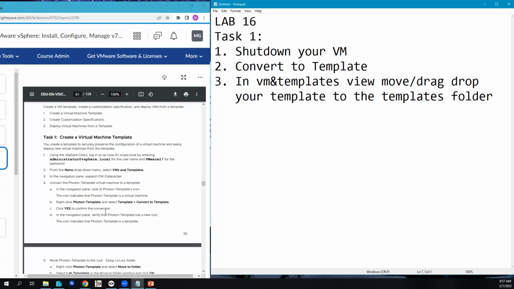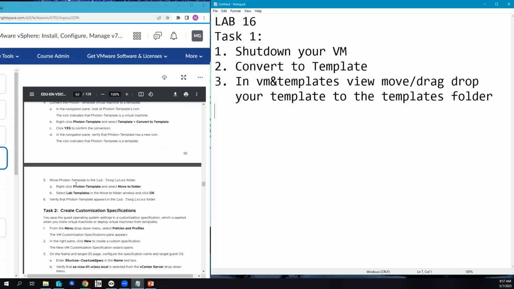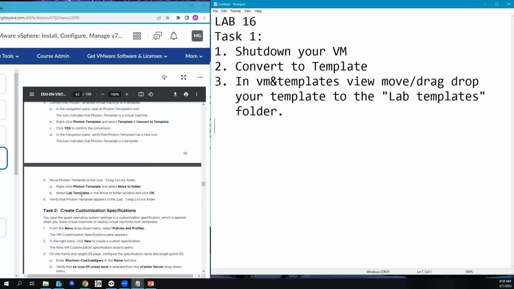You should have a templates folder created. So that's pretty much what we want to do in task one.